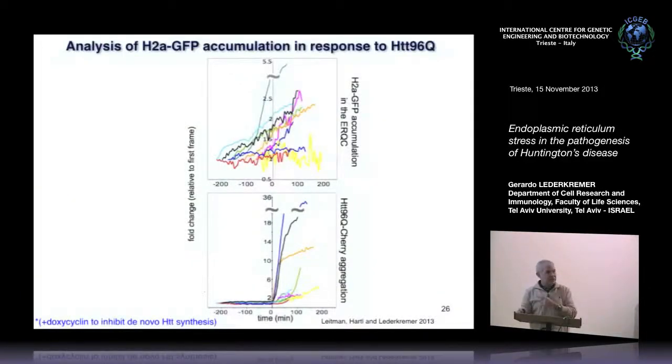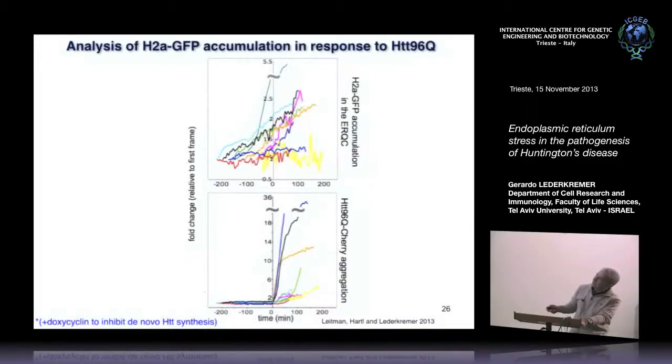If we analyze many cells this way, this is what we get. This is the signal for huntingtin down here. And here, this is how much of the protein is in an aggregate. So we just quantify the fluorescence in this small region. So there's none. And then time zero is the time where the visible aggregate appears. And you have this sigmoidal curve, sudden appearance, and very quickly, it forms an aggregate that takes most of the huntingtin into the aggregate.